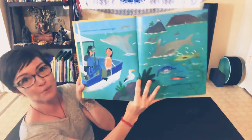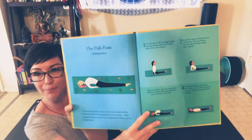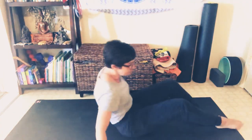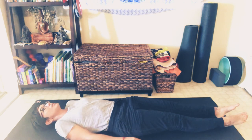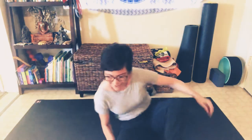Sita says her mommy's a marine biologist. Sometimes my daddy's a fish. For fish pose, lay back and arch your head and back into that fish position. Lay flat, press into the ground a little bit, use your elbows to help you, and just lift up. This one's great for heart opening, throat opening, and chest opening. Take a big deep breath, and come down when you're ready. That's our fish pose.